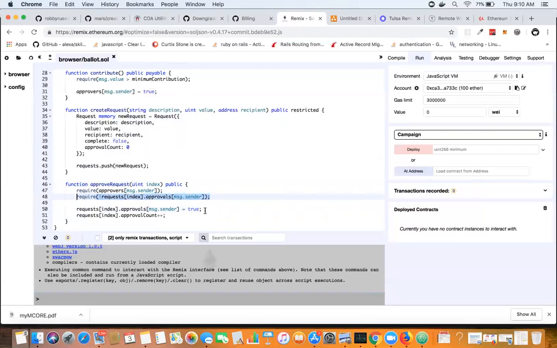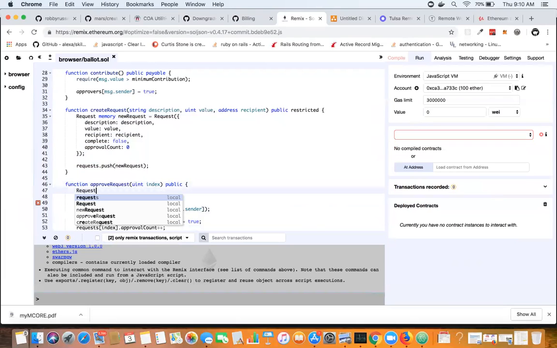All right, so I'm accessing the request mapping 3 times in a row, right? I'll show you here, here, and here. Rather than doing that, I can probably assign it to a local variable that I can just create at the top of the function. Require statements can take place anywhere inside a function, so I can do some assignment at the top if I want to. So at the top here, we'll do request storage. And it's a storage variable because I want to manipulate the copy of the struct that exists inside of storage. I don't want to make a copy of it over to memory and then call it. I'm going to call this request.